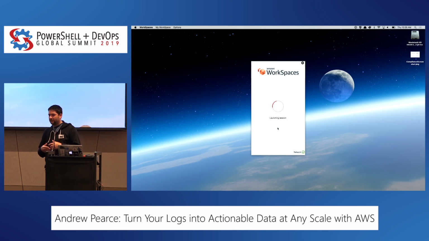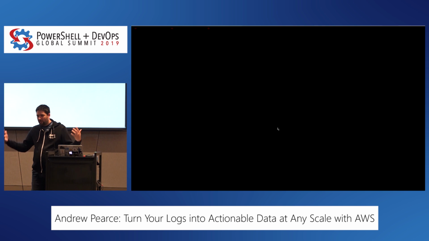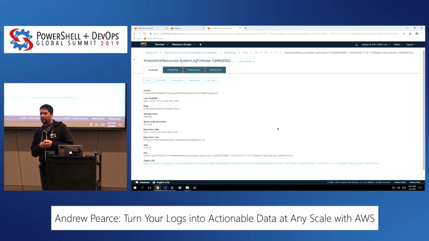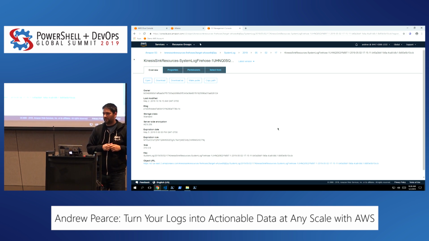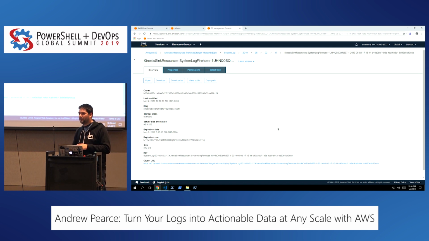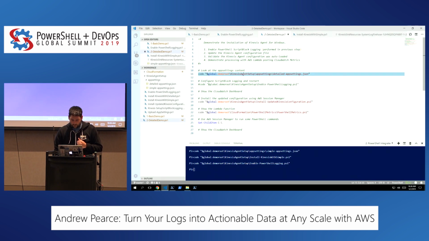So this demonstration, we can turn on script block logging and capture literally all the PowerShell that's invoked in our systems. So this example could be, how often are people running certain functions? And maybe people are running get S3 bucket too frequently. I don't know, take your pick. But this is a way where you can post metrics from every single function that every single computer is running on your machine. And just start identifying what people are doing in PowerShell. So if we come to this code, we'll have a look at the new config file.